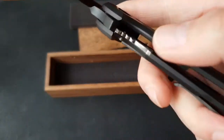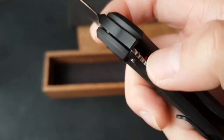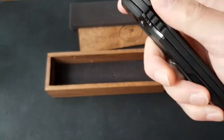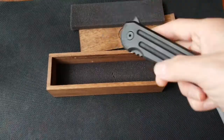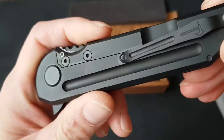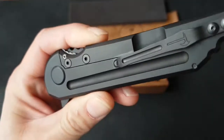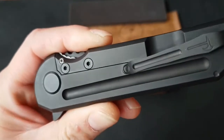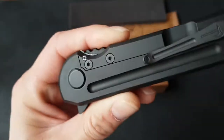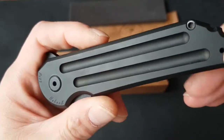The previous owner also broke a little bit of the edges on this side, I think, because it was cutting into his thumb. Other than that, this knife is in mint condition. There's no visible wear that I can see. All the imperfections you guys are looking at are basically just smudges that are easily wiped off.